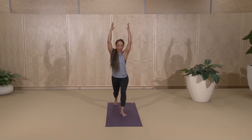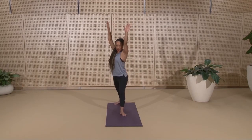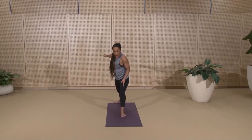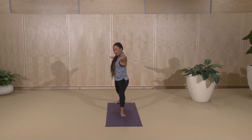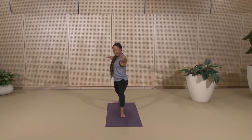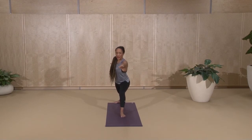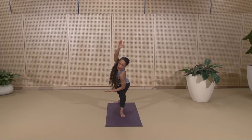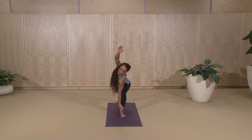We're going back to the lunge and then I'm going to turn to the left, making sure that my right foot is still pointing forward, pushing my right knee to the side. Your toes of your left foot should be pointing to the left side and then bring your upper body forward. You can place your underarm on your thigh, bring your left arm forward. What you could also do is grab the ankle and then use the arm to open up your upper body a little bit more.